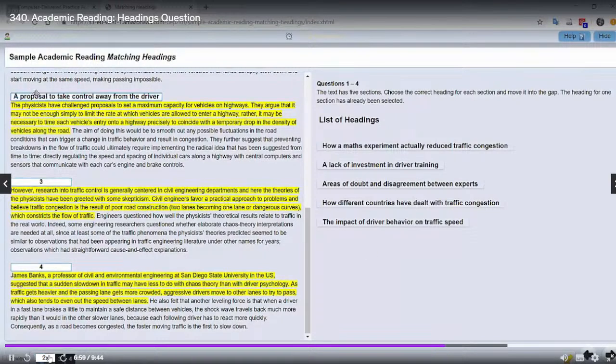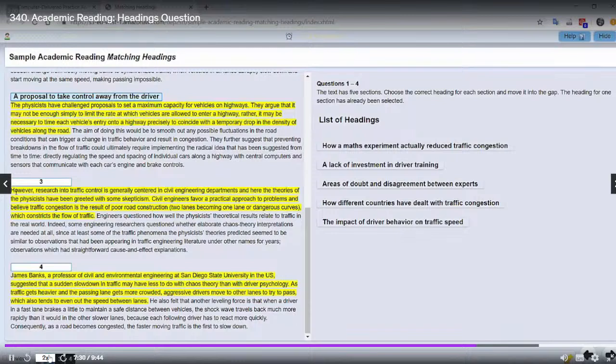That's our answer choice. Why is that our answer choice? Because it says it's not enough to simply say how many cars can go. What they're saying is you take the control away from the driver. The driver can no longer go when he wants to go. You tell him he can go and enter at this time, at this rate.